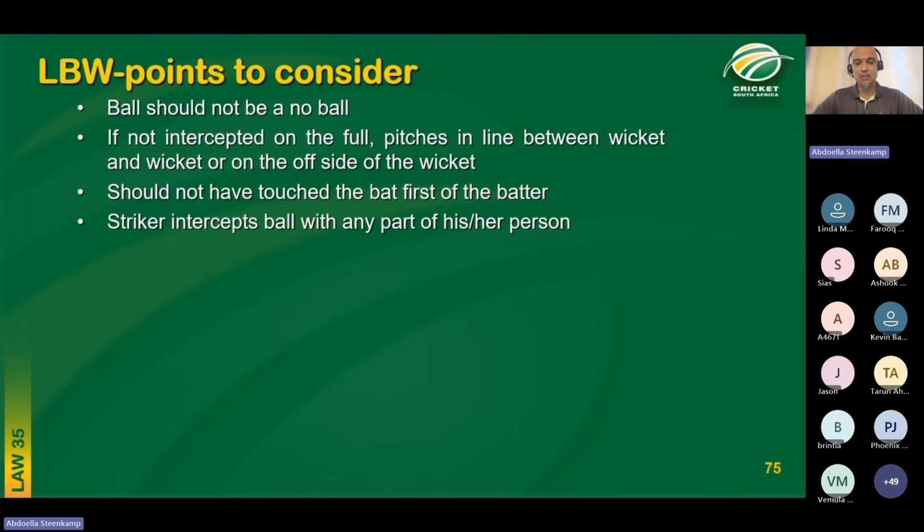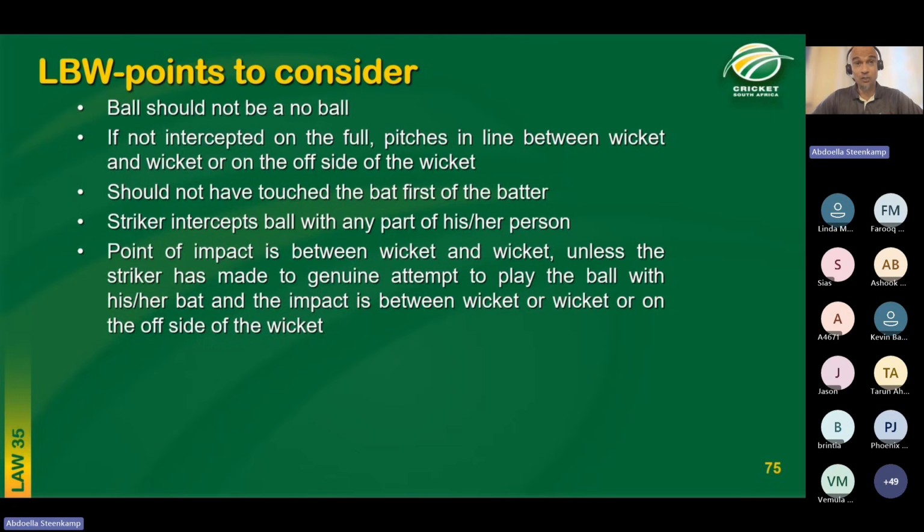The law tells us the ball can hit any part of the person. Yes, I know they call it LBW, which stands for leg before wicket. And I would say 99% of the time it actually hits the leg. But it can hit any part of the person. Can hit your arm, your head, your tummy, any part.